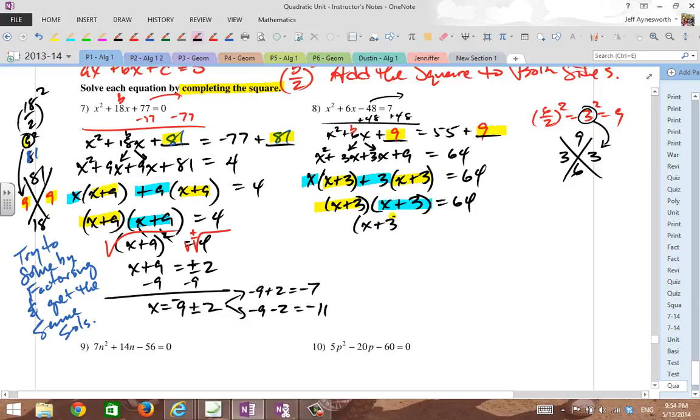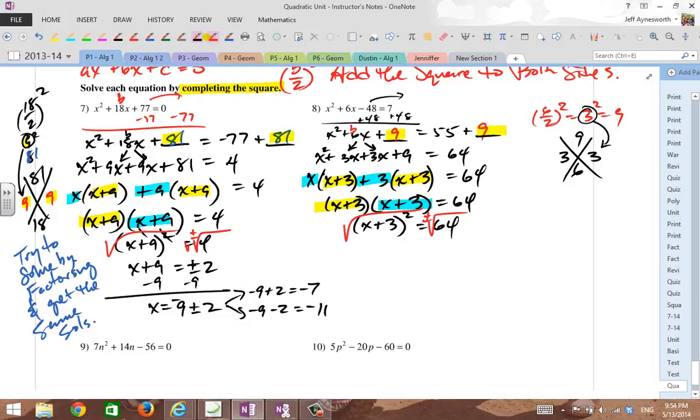So you factor by grouping, write it as 1 binomial squared, and just like the previous one, you want to square root both sides and put the plus or minus symbol in there. I'm repeating myself over and over again. The only thing that changes are the numbers. So what you guys got to get is the method, the strategy, the step-by-step approach of how to do this. And if it takes doing all these 2 or 3 times apiece, then do it. And then when the light bulb goes on, you'll look back at all your hard work and go, ah, I get it now. And once that happens, well, it's easy.